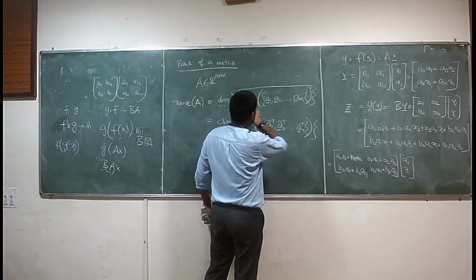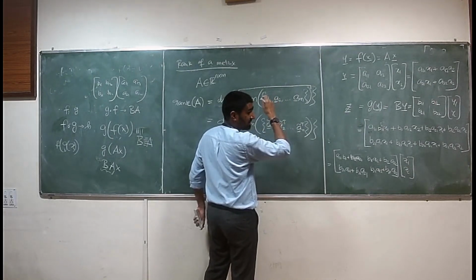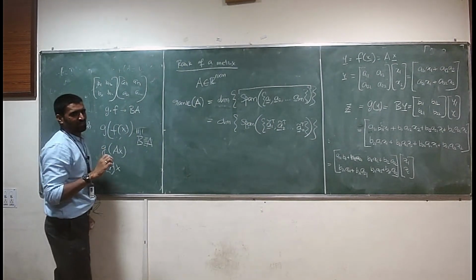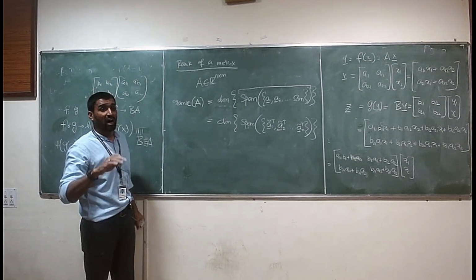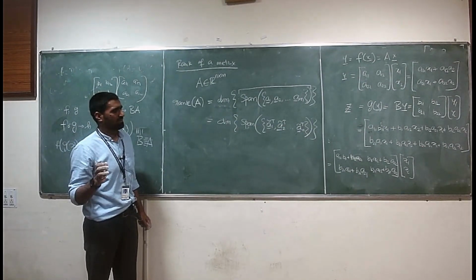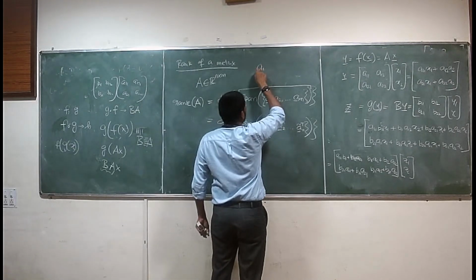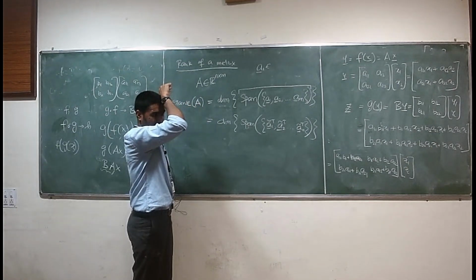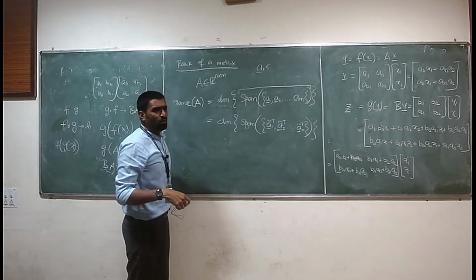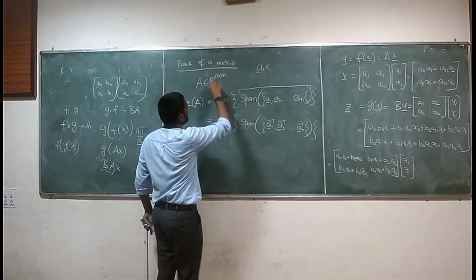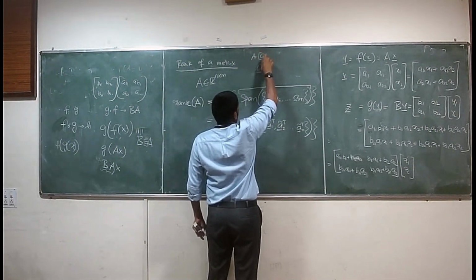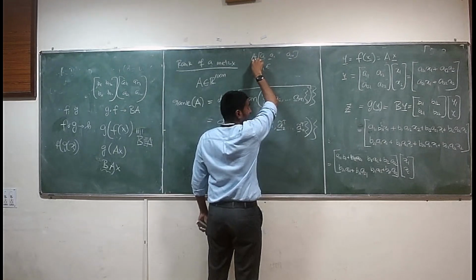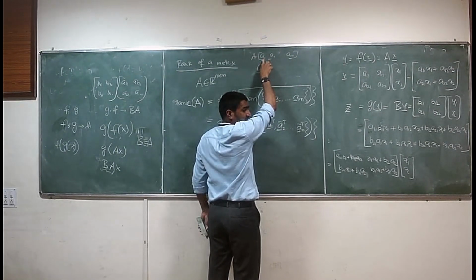Because what space does the span of the columns of A reside in? Is the question clear? Rn or Rm? Where are the columns of A from? Rn, no? See, A1, A2, up to Am. A has n rows. How many elements does A1 have? N elements. That means it's from Rn.